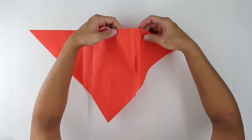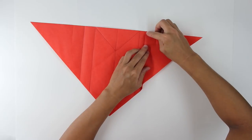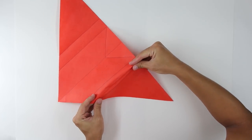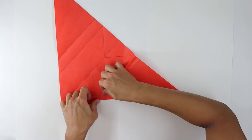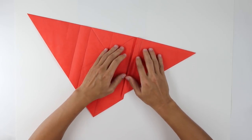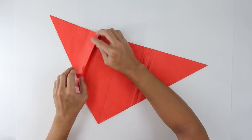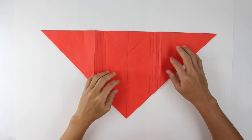Now unfold and fold each line in half one more time. It's going to look like this. Fold here the other line in half again. The model is going to look like this. Do the same thing on the other side — I'm going to fast forward this part because you don't need any further explanation. The model is going to look like this.